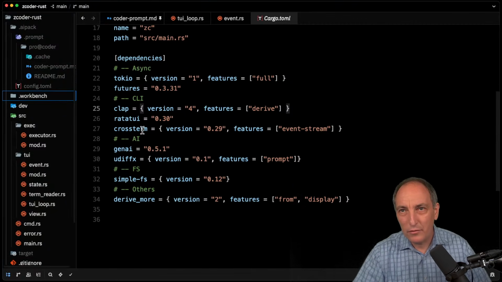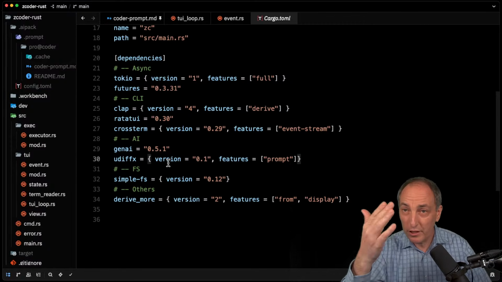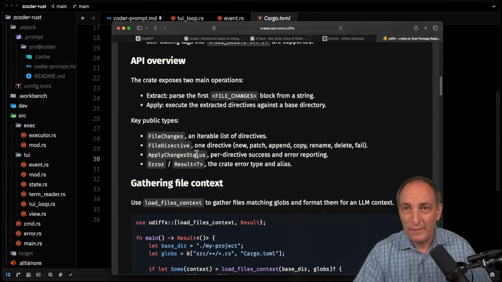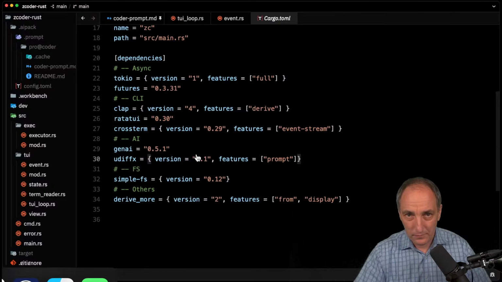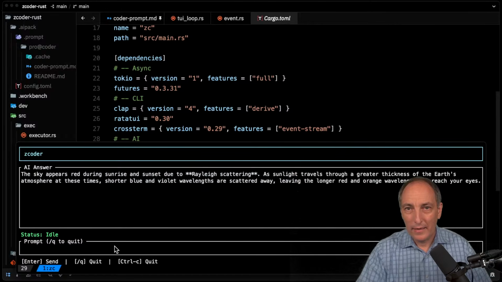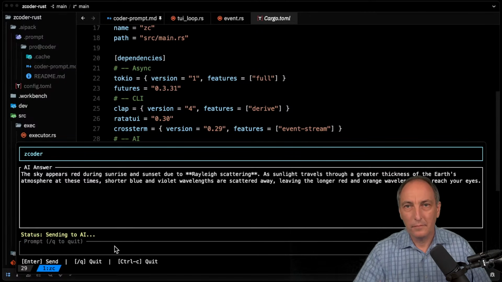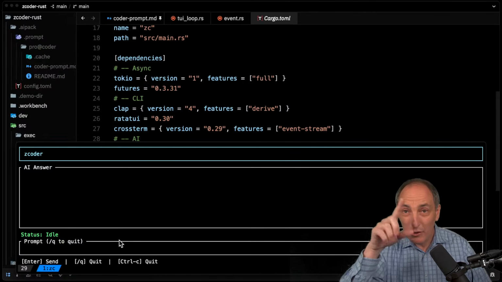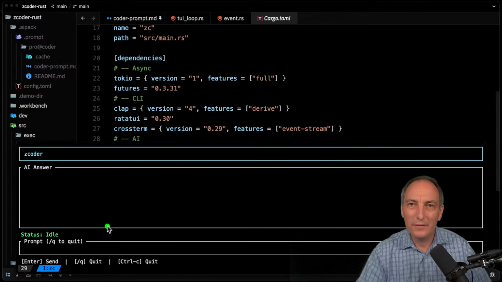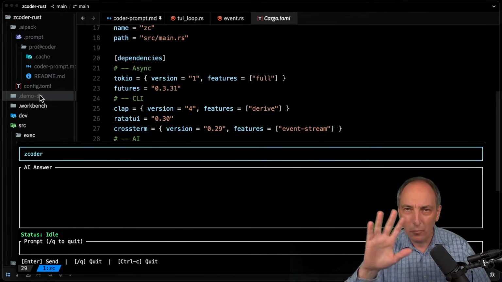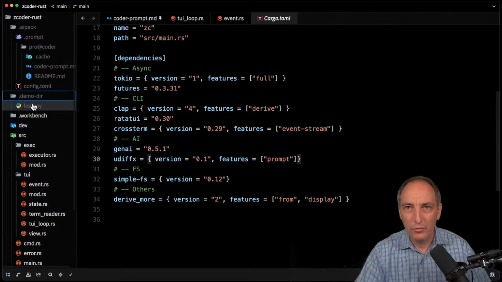Now, the cool thing with the UDFX here is that with a few lines of code, almost nothing, because this code is very small. In fact, if you go to initial, it was already working with almost nothing. Now I can go to my little terminal, and I can say, create a Python loop from 1 to 30. And then I do that. And now it knows how to create a file. Right now it doesn't give an answer there, and it's not completed. It's going to be much more. But boom, I have the file there.